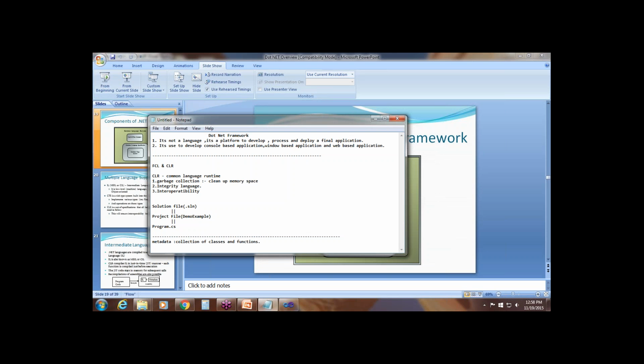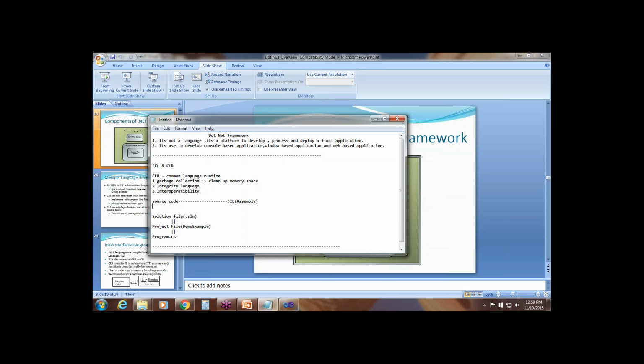Next thing is how the CLR works. Whatever input we give is in the form of source code. This code is converted into intermediate language. Intermediate language is an assembly language, not fully converted and not half converted, it is a middle level language.